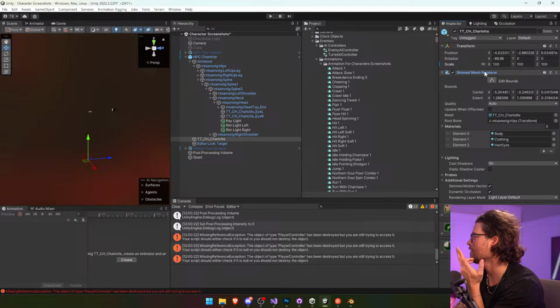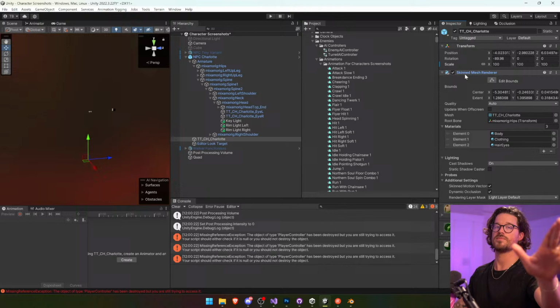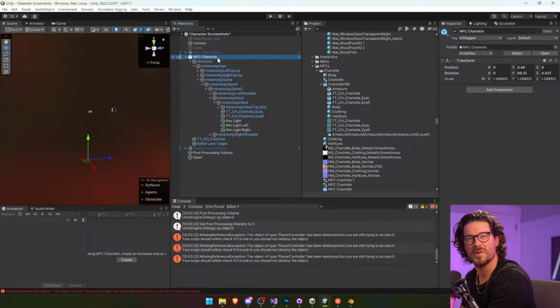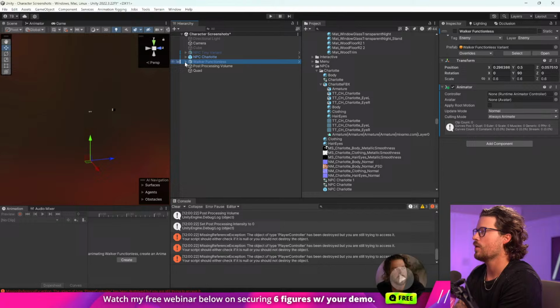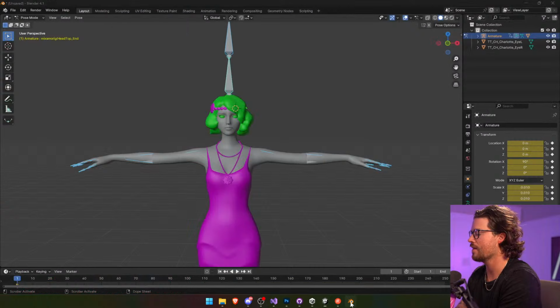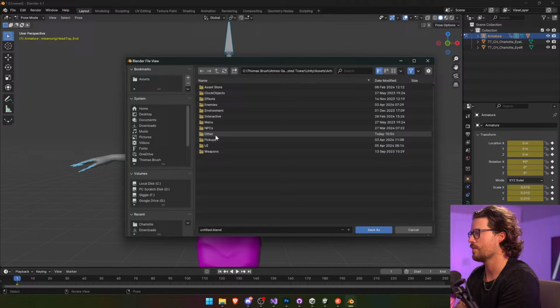Okay. We're officially going to do a blend file. Woo! So, this sucks. You know what we're going to do? Gotta have it. We gotta get this working. Walker functionless. I'm gonna need custom eyes for Charlotte. So, we're gonna stick it inside of the Walker functionless. We're gonna create a blend file from her. We're gonna use Blender.